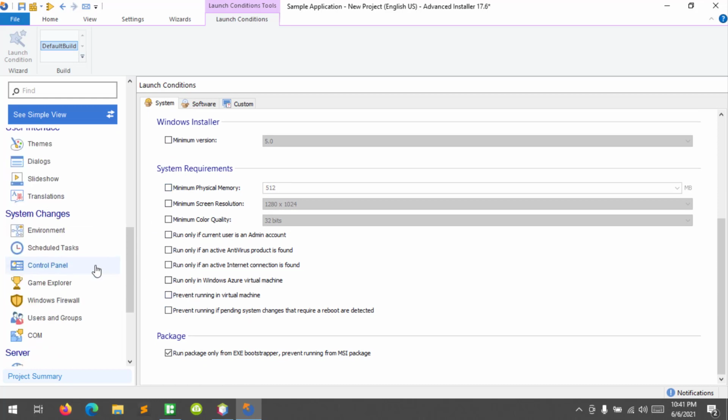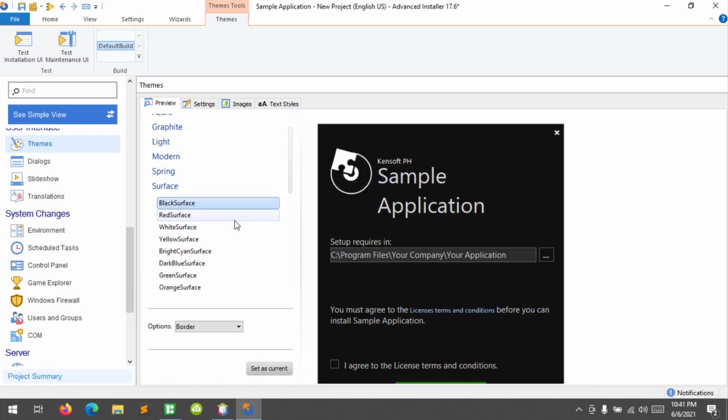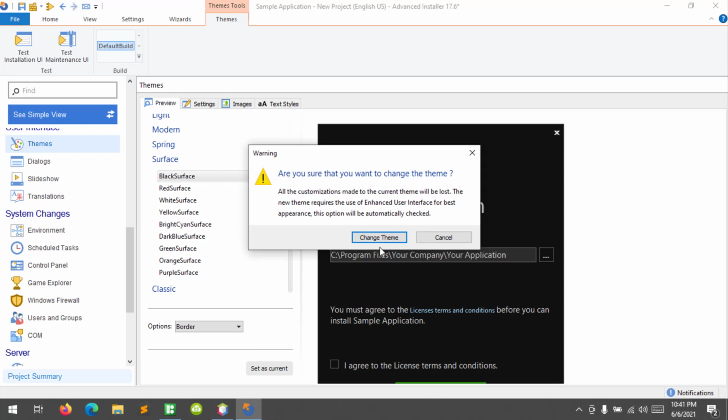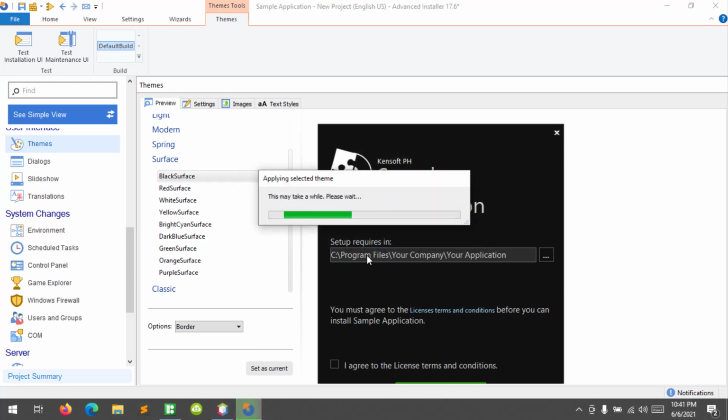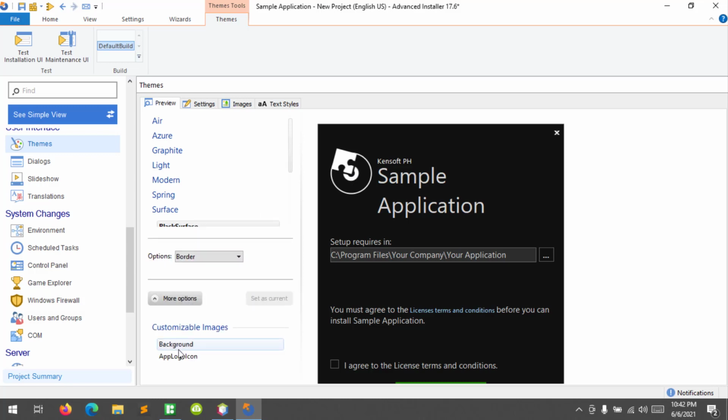So themes. So I'm gonna choose the surface and choose this one. Set as current. Change theme. So I'm gonna change this icon right here. More options and app logo.